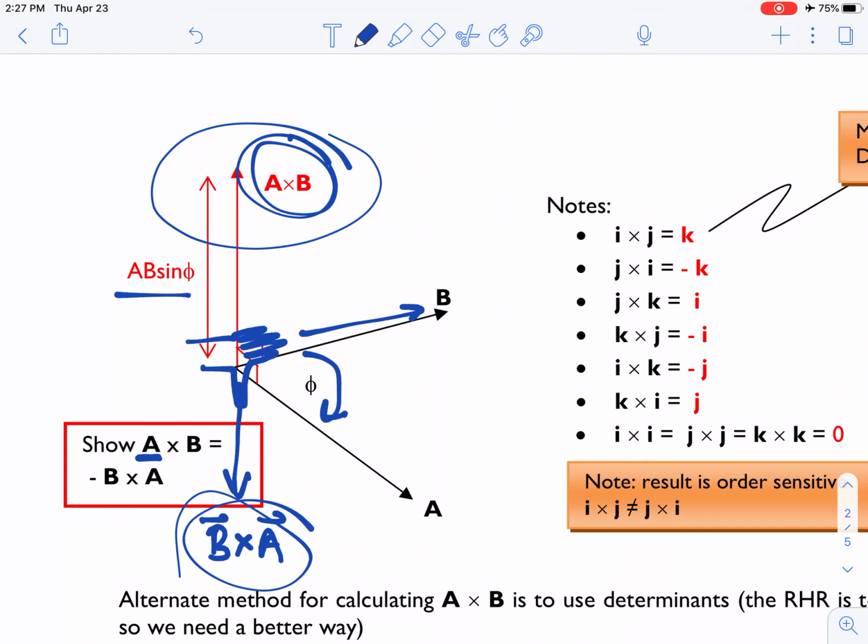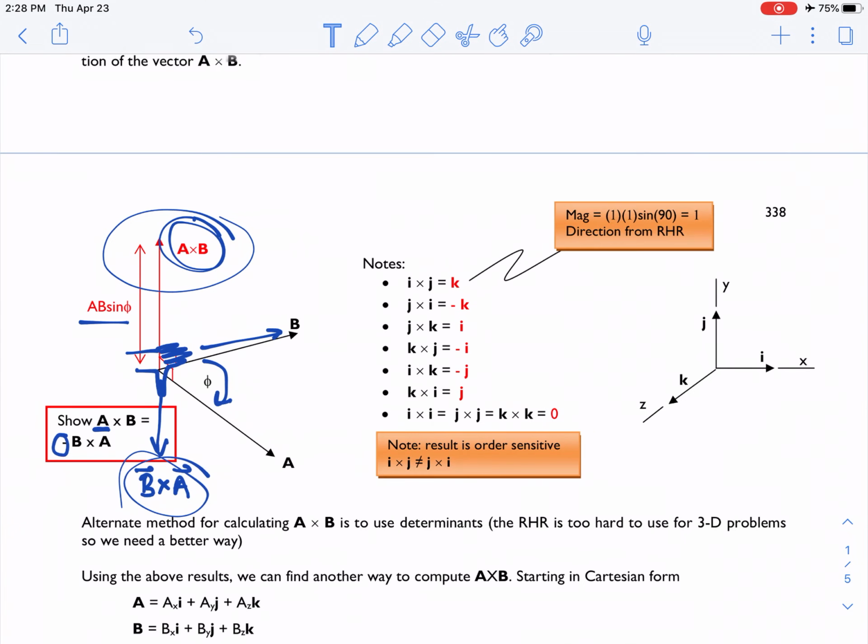So when you write them as an equation, you have to put a negative sign because they're opposite to each other. Okay, it doesn't matter where you put the negative sign, but A cross B and B cross A are not the same thing. That's why the order is important, and we call that order cyclic order.